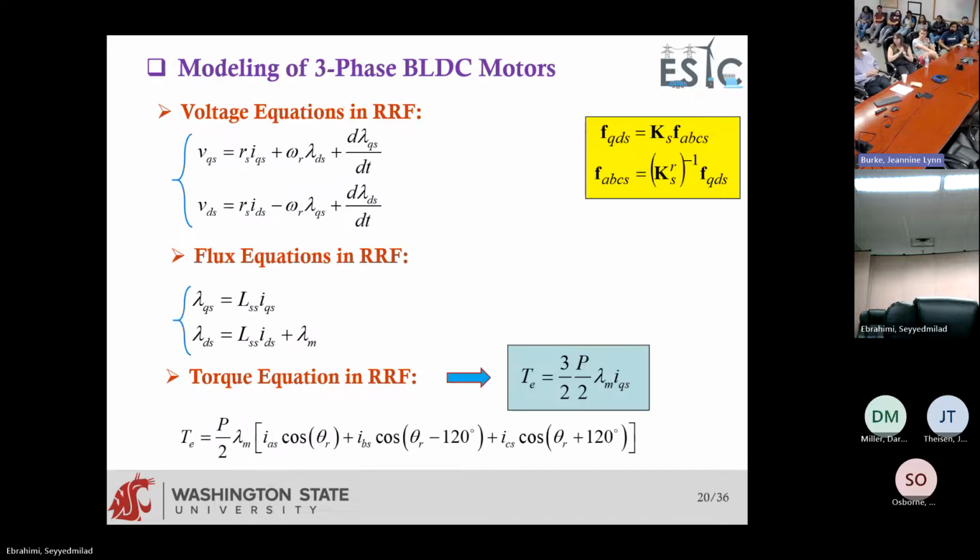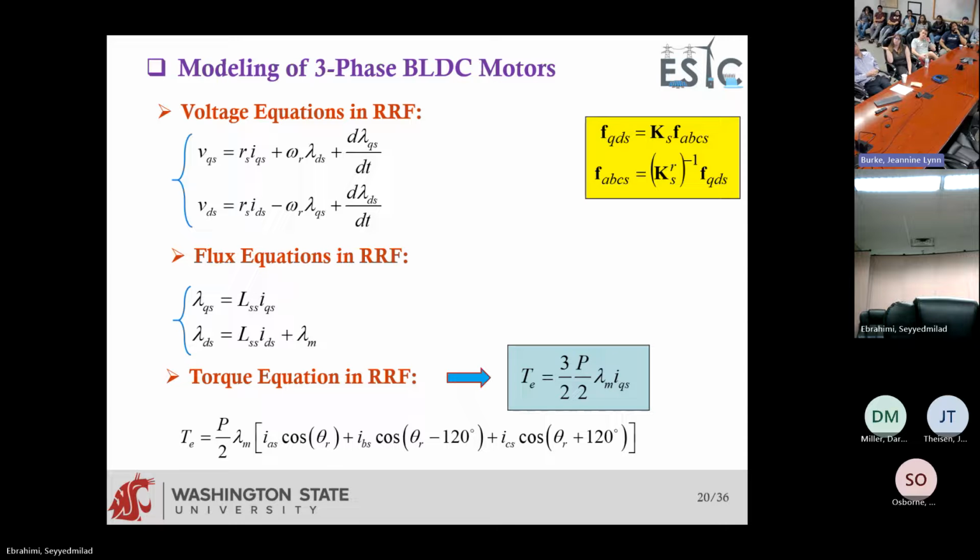If I want to summarize, these are going to be the voltage equations if I want to model the machine, and everything is going to be DC in a steady state. These are going to be flux equations, very easy. And I also need to somehow modify the equation of the torque. If you look at this term in here, IA cosine of theta plus IB, you'll see that this is actually 3 divided by 2 multiplied by IQ, if you apply this transformation as well. It's going to be very simple.